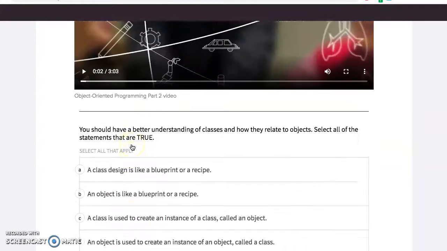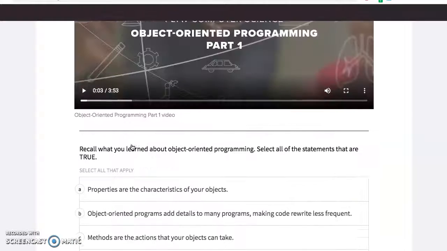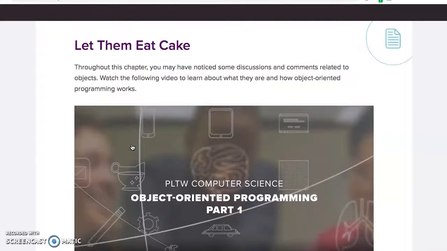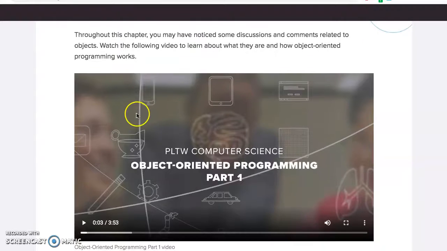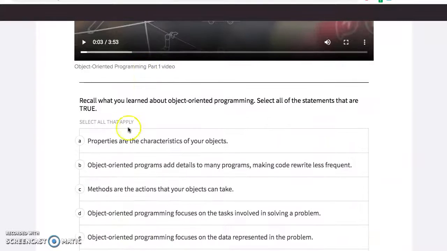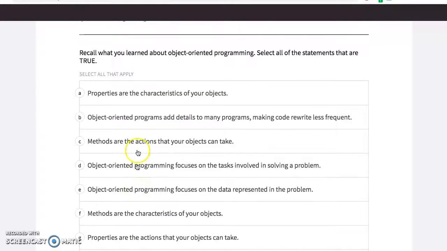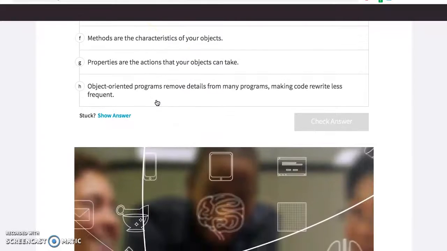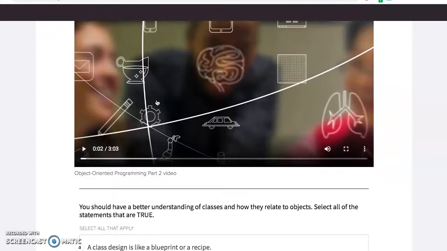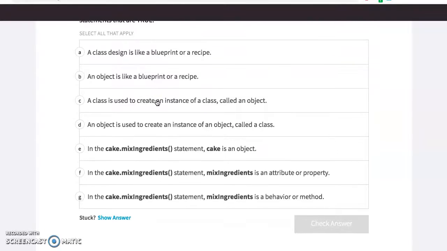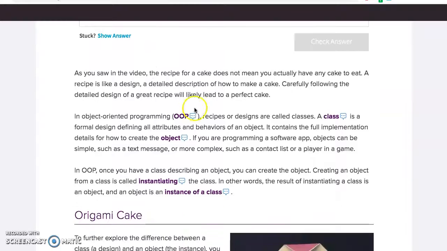Yeah, I guess they kind of are. These are super important. This is like the foundations of Java and what we're doing this year. So watch these videos carefully. Answer these questions. If you get any wrong, I'd watch the video again. This is all really good stuff, and it is the basics of what our class is built on.